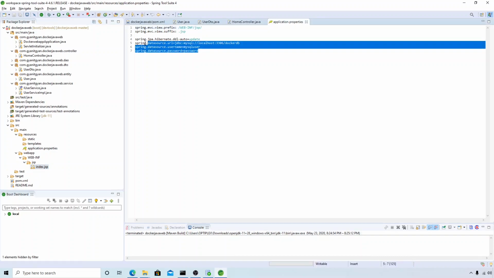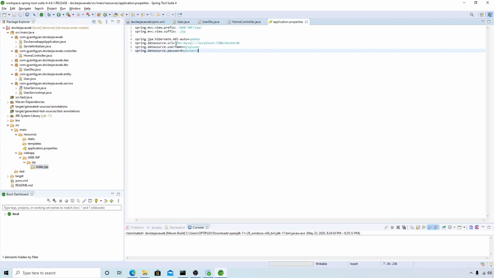I have configured my Spring data source to point to our SQL database, that is Docker DB, running in our MySQL container. I'm using the username and password that we created, and DDL is update. That means if the entities are not present in the database, it will create them, and if they are, it will just update.